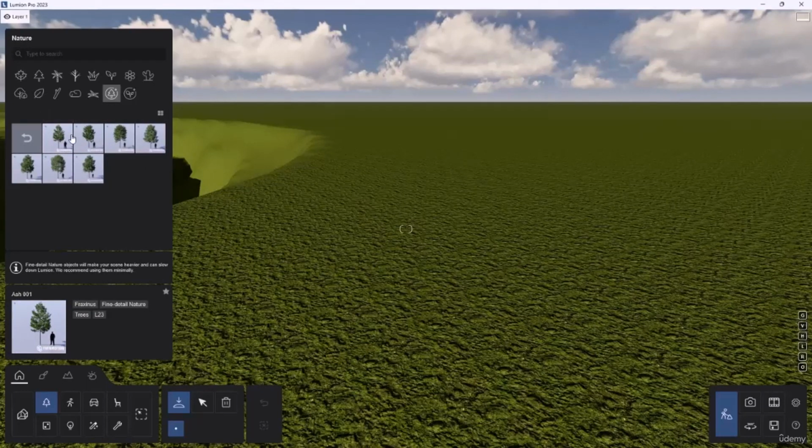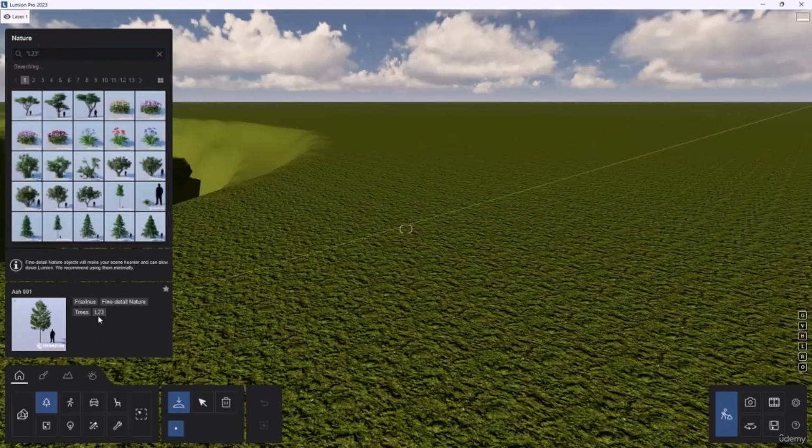Well, the cool thing about Lumion is there are many tags in front of each icon. For example, here as you can see there are many tags. For example, L23, if you click on it, it goes to the search bar up here, and whatever has this tag, it will show it to you.